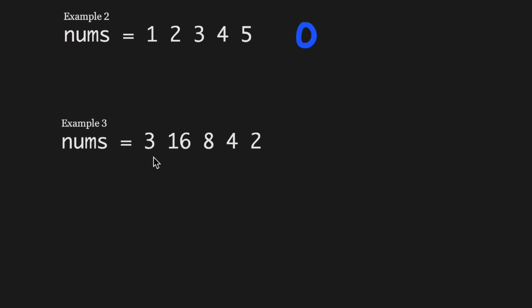The number of bits set in 3 is 2 and the number of bits set in 16, 8, 4 and 2 is 1 each. So because 16, 8, 4 and 2 have the same number of set bits, we can perform multiple operations and sort this part of the array. So it will become 2, 4, 8 and 16 and this will come as 3. And because 3 and 2 have different numbers of set bits, we cannot swap them and because of this the array will not be sorted and hence we will return false as our answer.